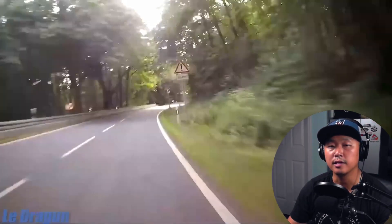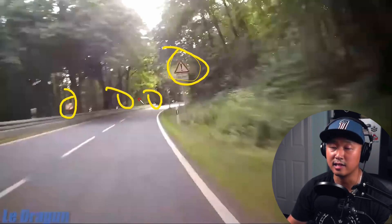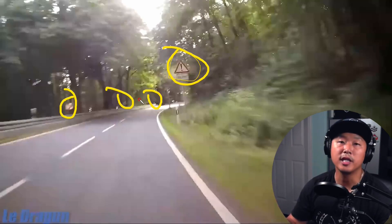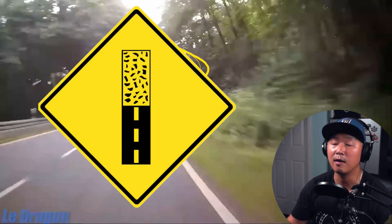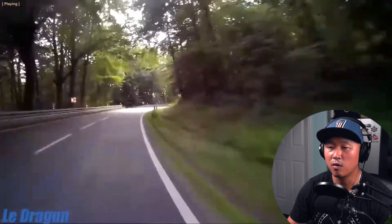The first thing you have to look out for when in these twisties are signs. Signs are your friend and they will save you — it doesn't mean you have to slow to a crawl, it just gives you forewarning: watch out, it could be a sharp turn, or the road might change from pavement to gravel. That's a hazard you'll most likely encounter in your riding career.